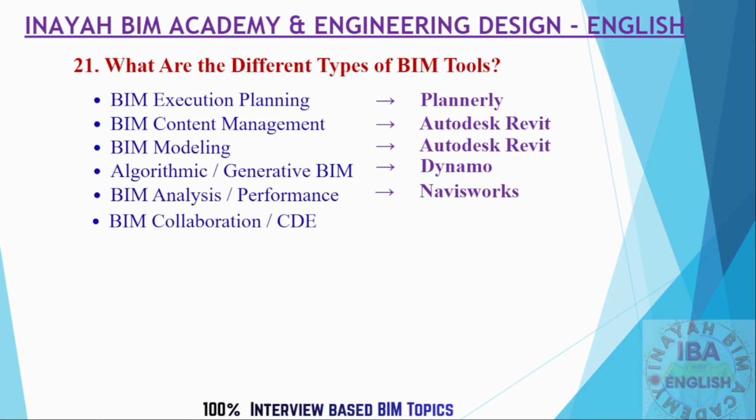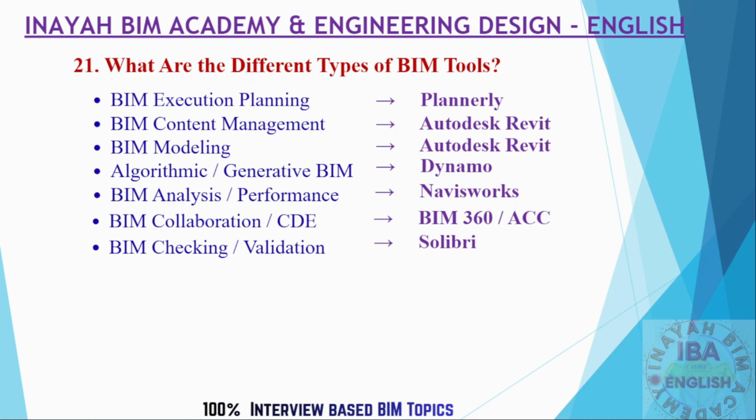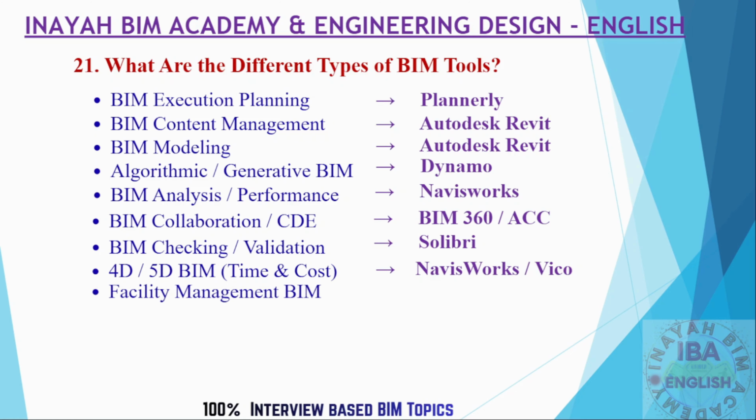And for BIM collaboration, that is our common data environment platform, BIM 360, or the latest ACC, Autodesk Construction Cloud, is a very good example. For BIM checking and validation, Solibri. And 4D and 5D BIM tools, where 4D is time and 5D is cost. Again, Navisworks is a good example, and you can also find Vico. For facility management BIM, UBIM is a good example. I have just listed only one example; you can find many online. These are all the different types of BIM tools used in the market.